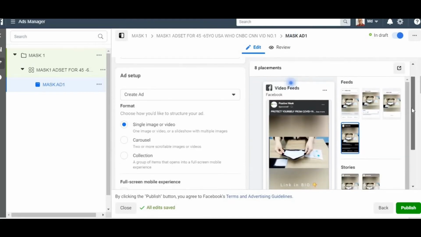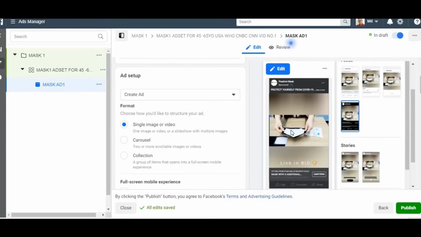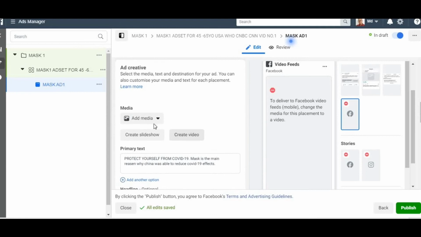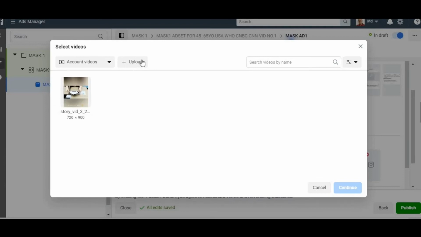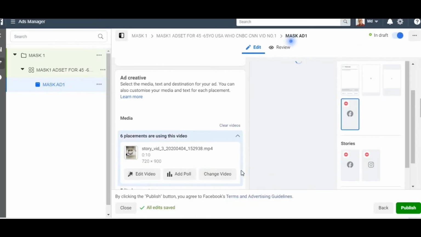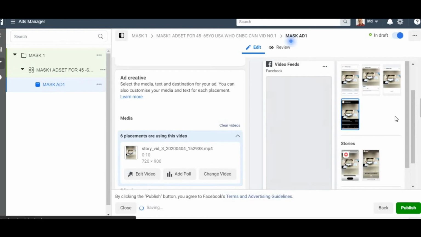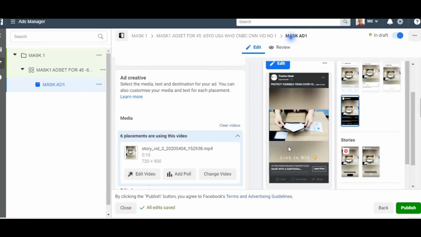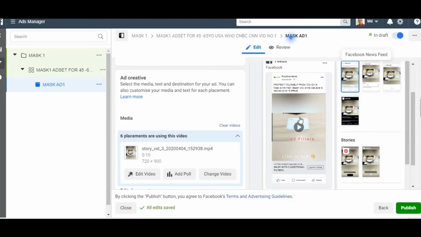And then we come to the ad setup. Over here where you're gonna create your ad, on the right hand column you can see the ad, what I set up already is showing. So we're gonna create a single image or video ad. You can select single image or video ad, carousel ad, or collection. Once you select your single image or video ad, you're gonna go below and add the media, the video that we want to run in our ad. You can upload your video from your computer and then connect it. Once we connect it, you can see the demo on the right side, how the video ad looks, and it will look like this. As you can see, you can check it by yourself on Instagram.